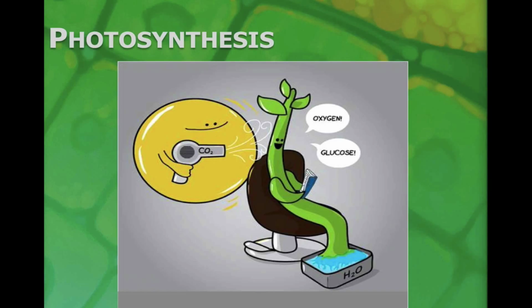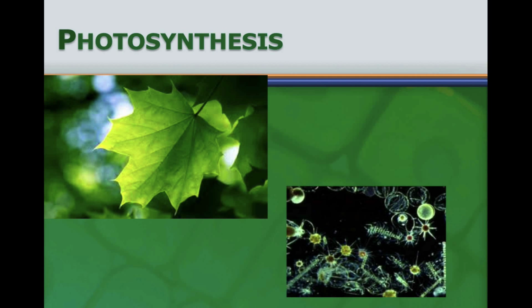In this video, we are going to be going into much deeper detail of this process. So where does this process occur? It occurs in the plants, in the leaves of plants, excuse me. And it also occurs in these organisms down here called phytoplankton. These phytoplankton dwell in the ocean, and they actually produce a great amount of oxygen that we use.